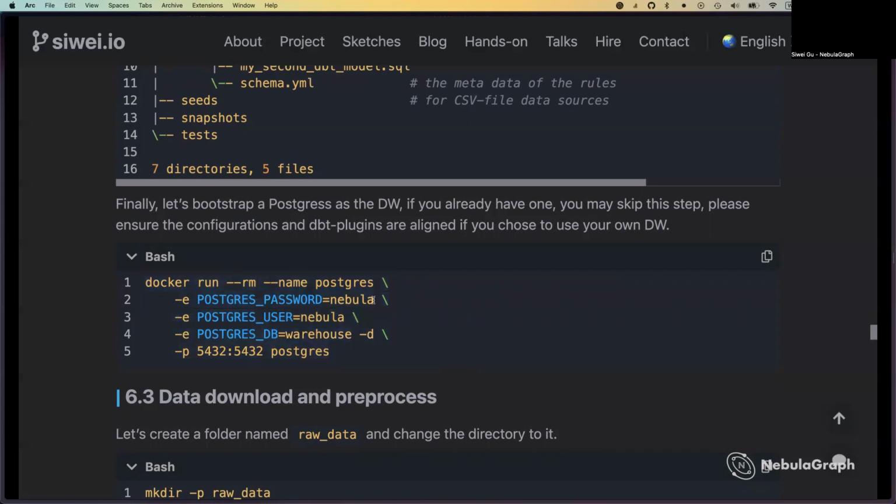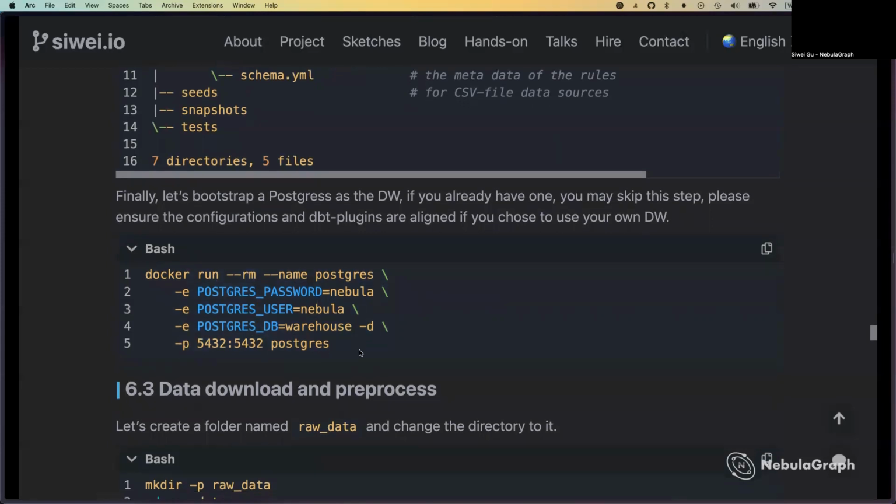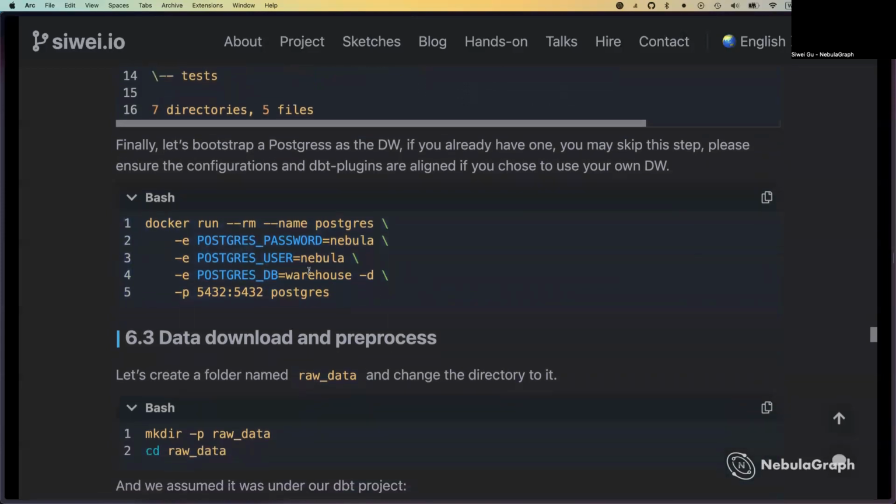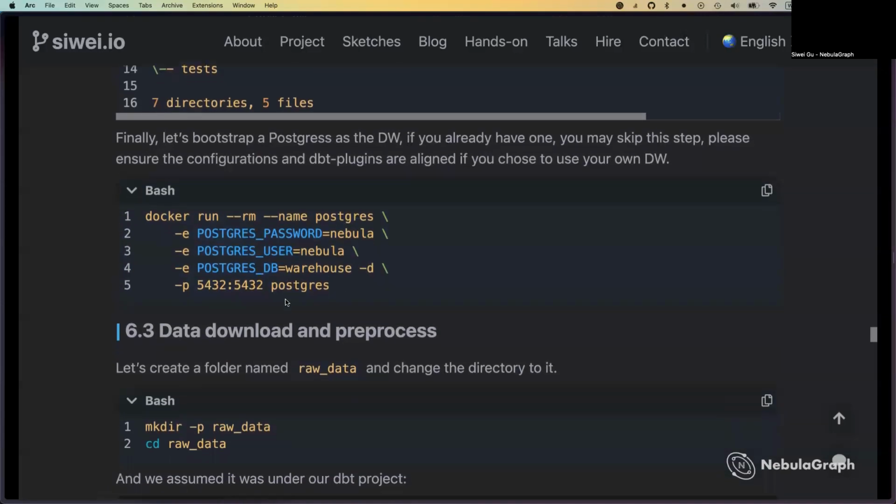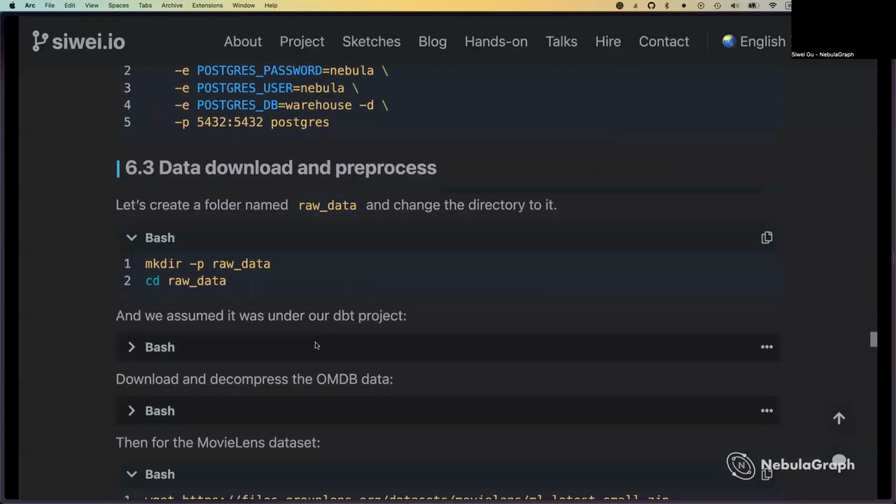And I didn't map any data volumes inside. So that means everything will be wiped, nothing left. So if you want to have a long run environment, just remove this --rm, so you can start it again and have everything resumed. And I set up a Postgres in single container.